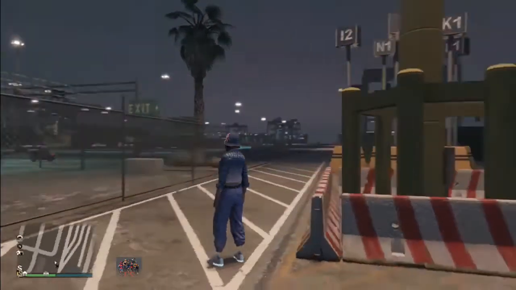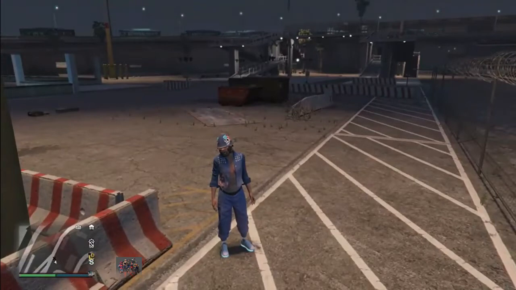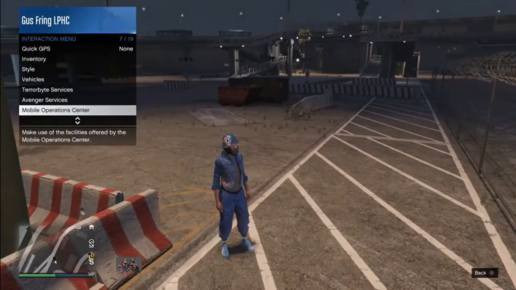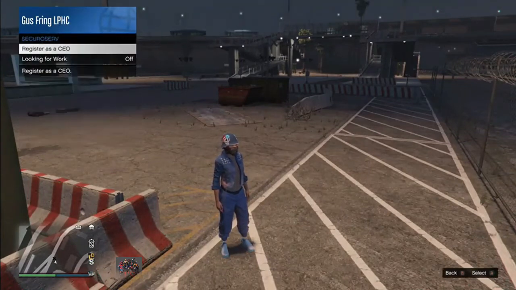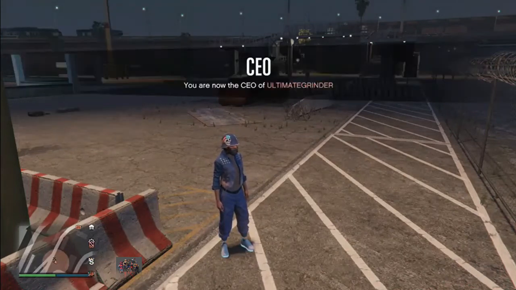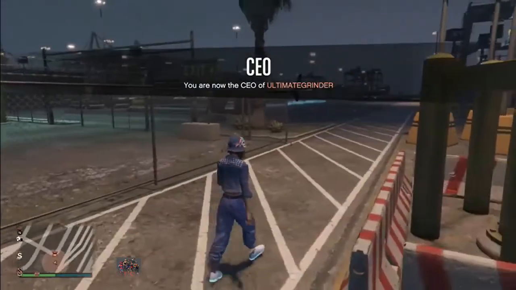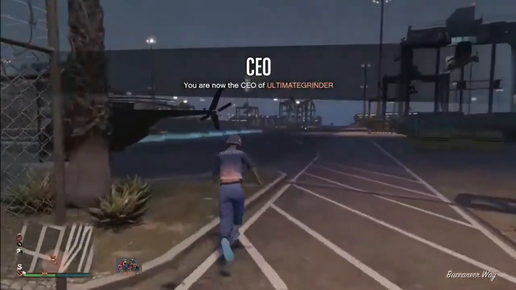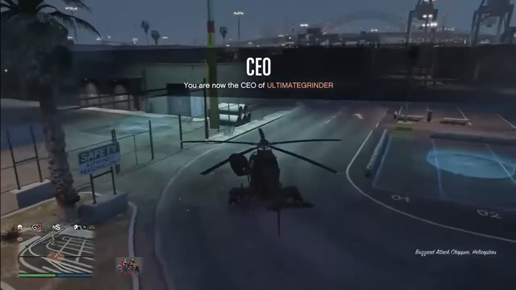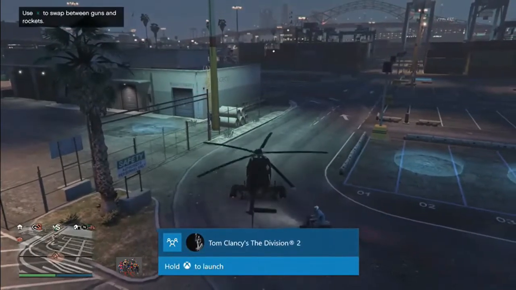So from here, what you want to do is register as a CEO, request your buzzard, and then request your mobile operation center. Just drive your mobile operation center to your Maze Bank, okay, to your CEO office, or to the Maze Bank West, to your CEO office. Your friend needs to do the same thing, okay? He needs to get in his mobile operation center, drive it out of his bunker and come meet you at your CEO office.